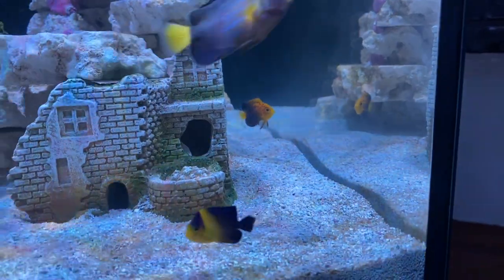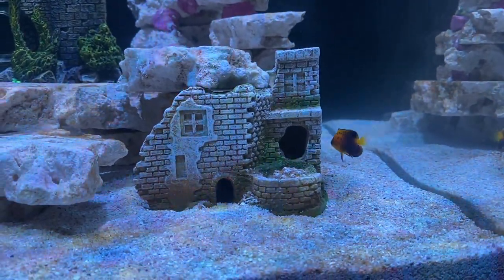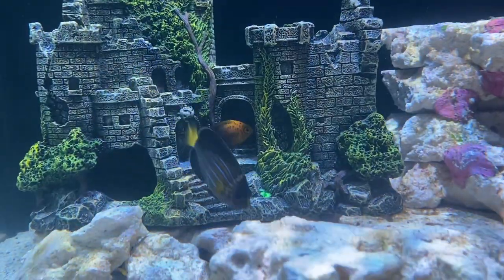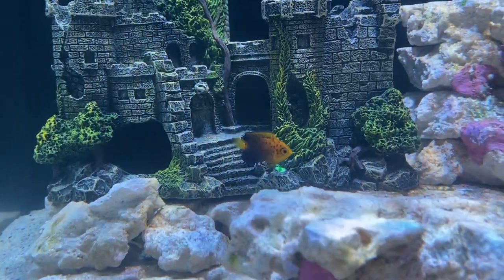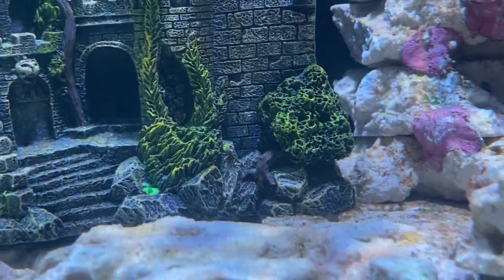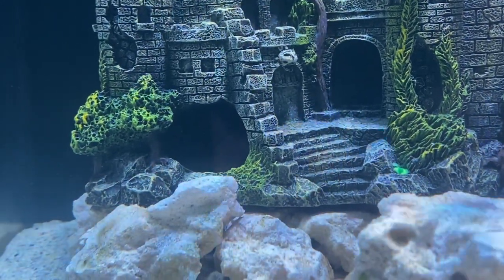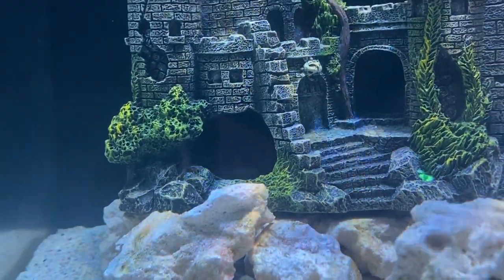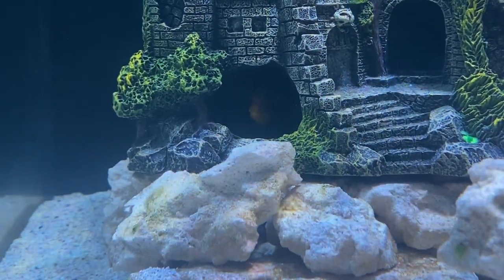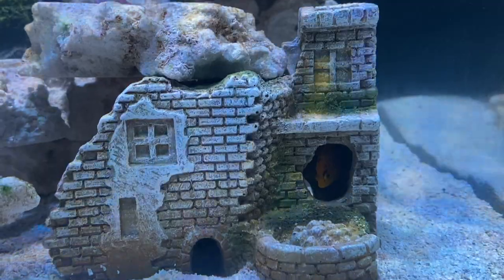For those of you who don't know what the Interruptus Angel is — these guys are pricey, they really do cost a bomb. And the smaller they are, the pricier they are. The reason is that the Interruptus Angel belongs to the Centropyge genus and can actually get to a very, very big size compared to your normal pygmy angels. These guys can get to really good palm to even hand size. They are highly priced when they are younger because the colors are a lot more vibrant. Juveniles have a very nice orange base with purple speckles all over them.